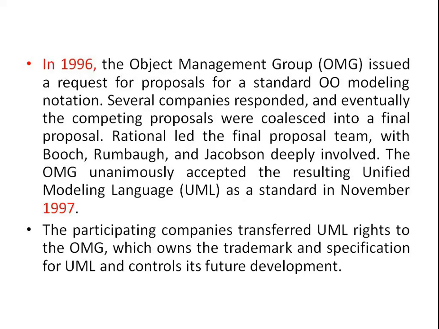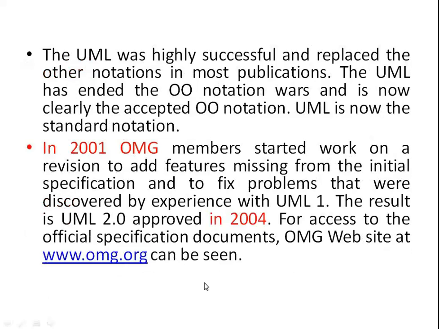The participant companies transferred UML rights to the OMG, the Object Management Group, which owns the trademarks and specification for UML and controls its future development. UML was highly successful and replaced the other notations in most publications. So UML has ended the competition among object-oriented notations. It is now clearly the accepted object-oriented notation. UML is now the standard notation.